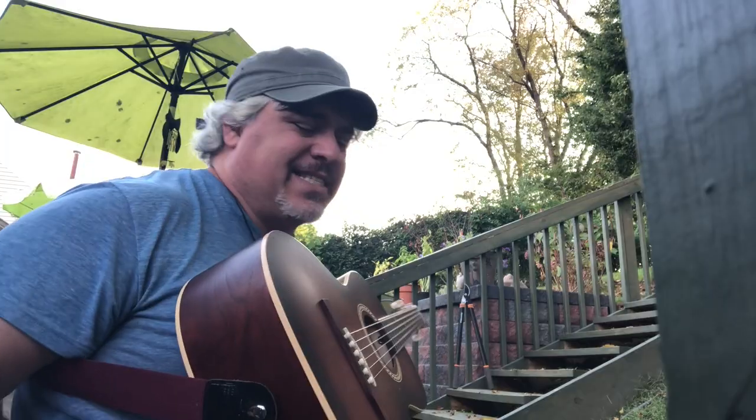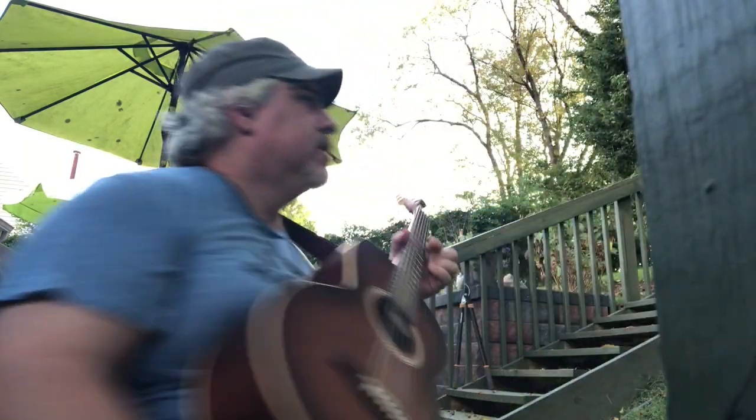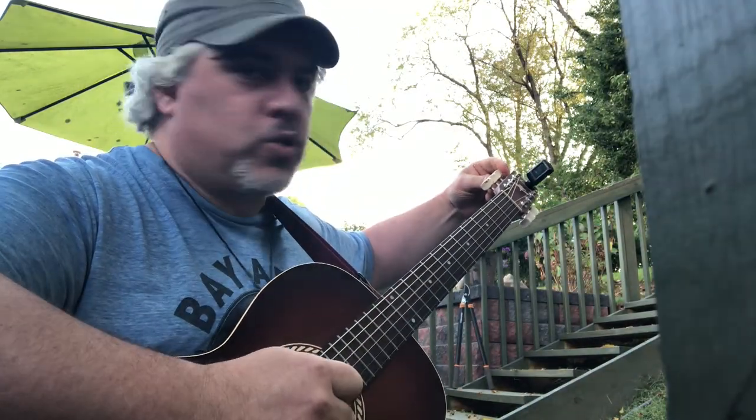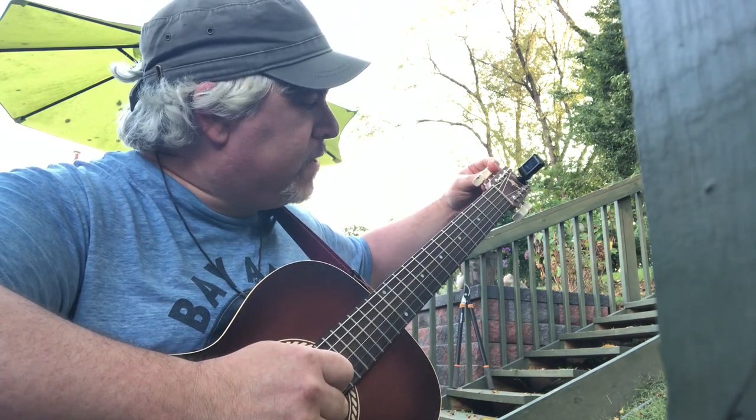Electric. Yes. Plectrum in my pocket. It's like gold in my hands. I'm going to talk about chord tones. I think chord tones is the secret to the universe.